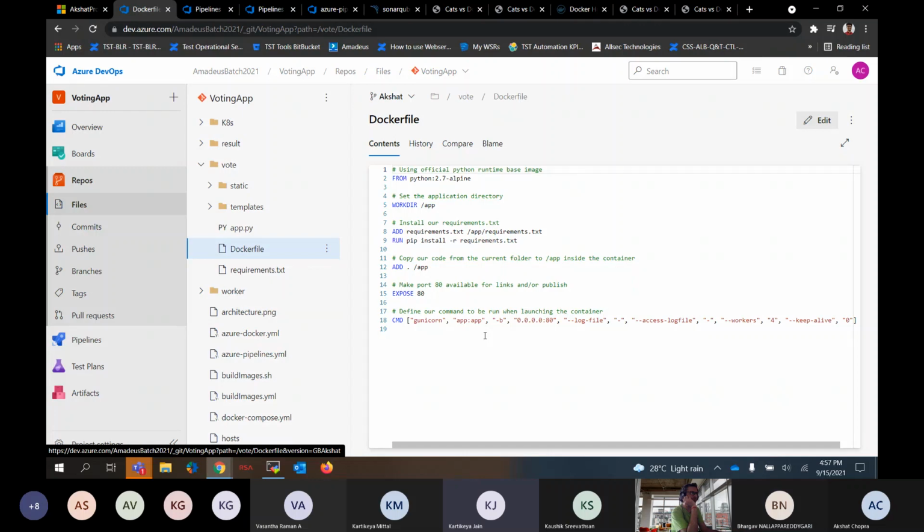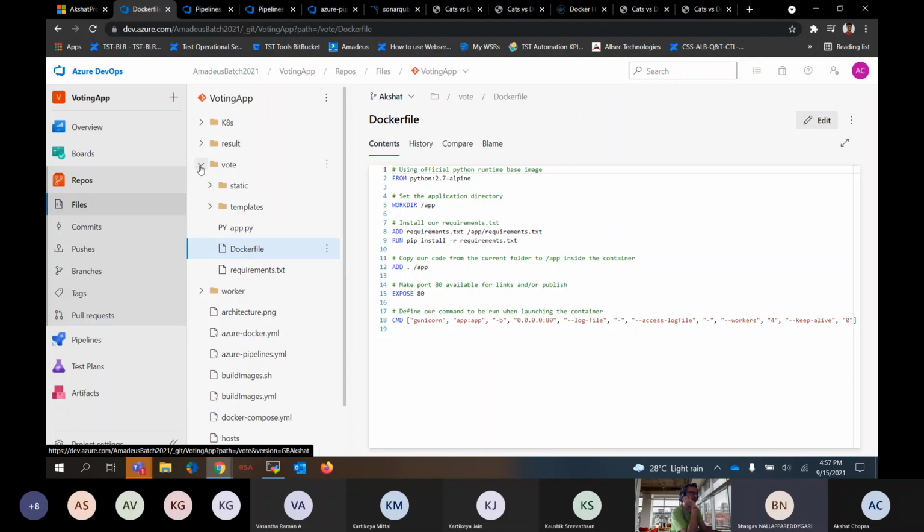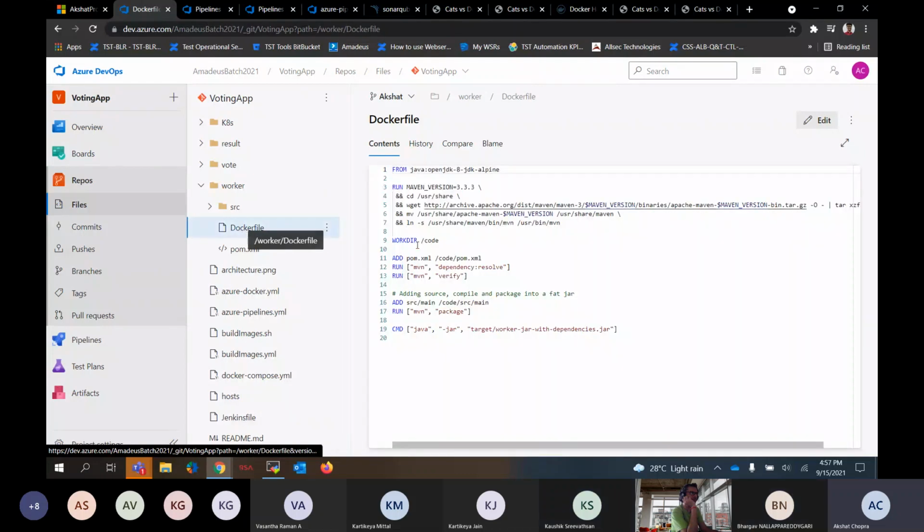But while going through Azure services, I found that there are provisions to host on HTTPS-certified Azure URLs. It just costs extra resources, and I don't think we had that option in the free tier. But if we can configure that certificate, then we should be able to host it as HTTPS. Good. One more question: in this Docker file you are configuring Python and its required modules, but you are also using Node.js or AngularJS scripts, right? Node.js is for the worker file, so that has a separate Docker file. Okay.